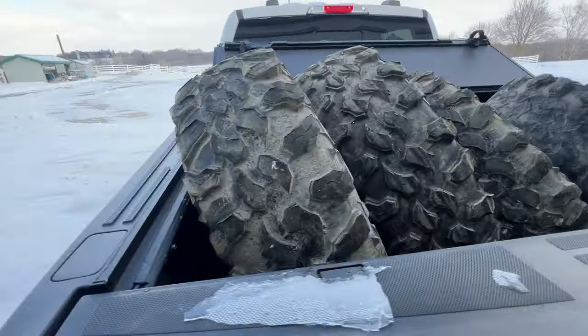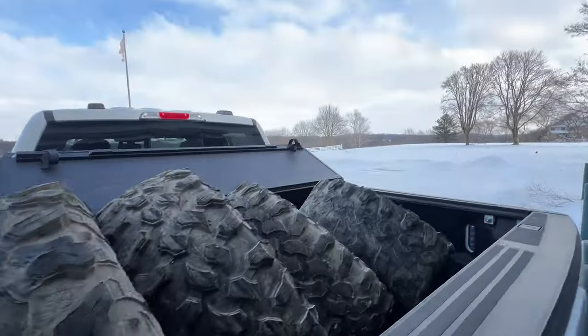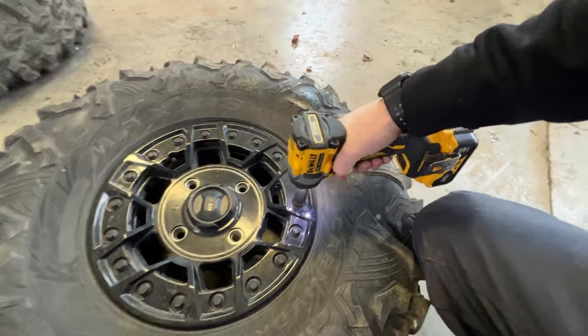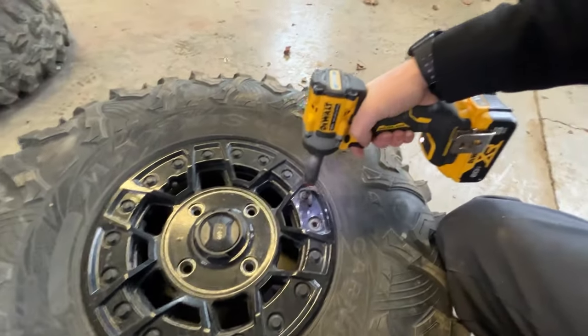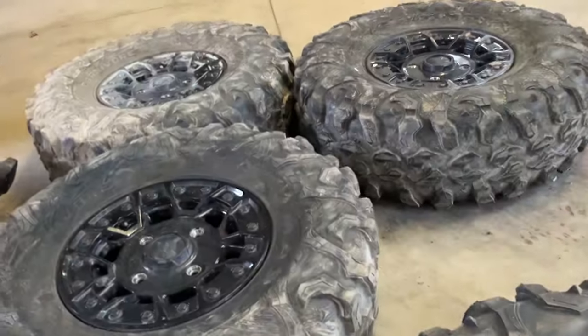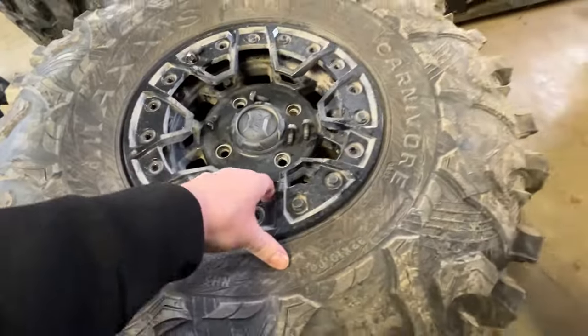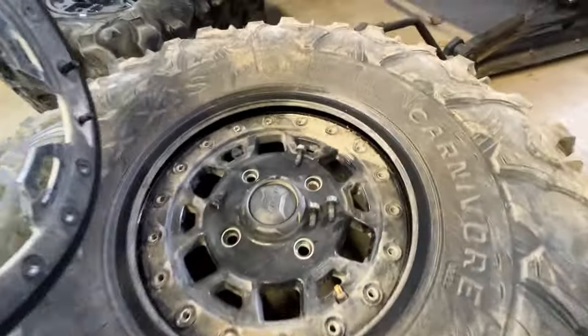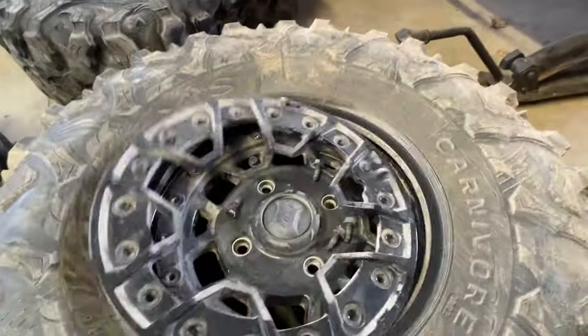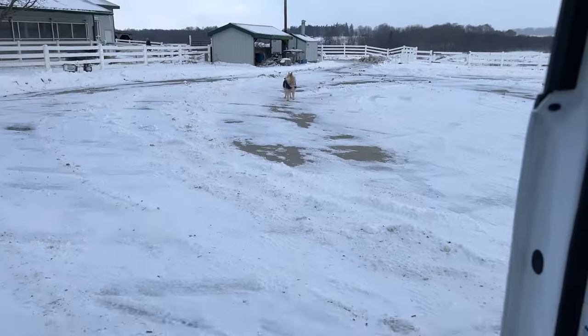I think I'm just gonna pop the rings off and then I gotta get going. I'm running out of time. Good old half-inch Atomic from DeWalt. This thing, amazing. And only 100 more to go. Boom, boom, done. Oh yeah, just full of junk. All right, I'm thinking quick river dip, then I gotta get home.